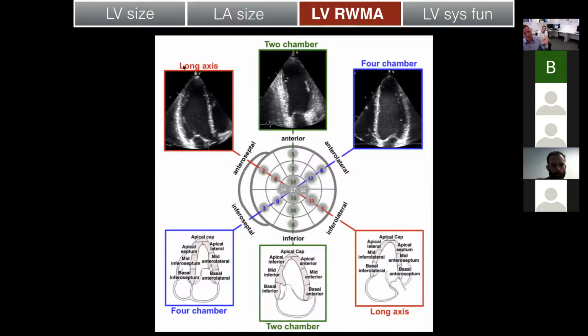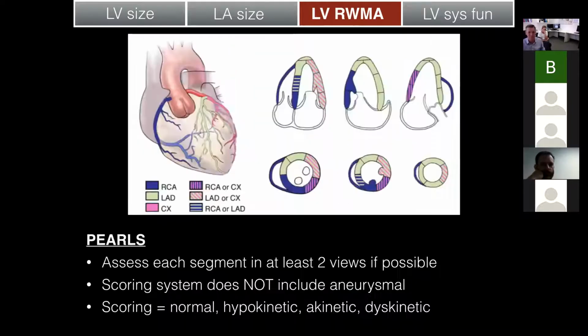60 degrees around to get to my long axis, and that's the same as my parasternal long axis, right? Or a 3-chamber view. And that means that if it was anterior and inferior for my 2-chamber, it's anterolateral and inferoseptal for my 4-chamber, and it's anteroseptal and inferolateral on my parasternal long axis or on my 3-chamber view. So every time we're looking at an image, just try and get those in your head, just so it comes off as clockwork. That's it.